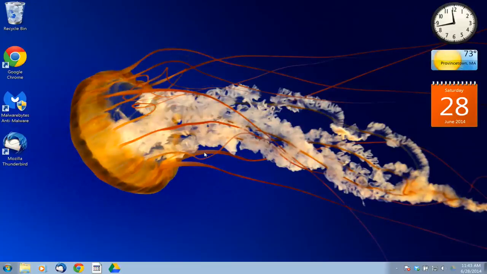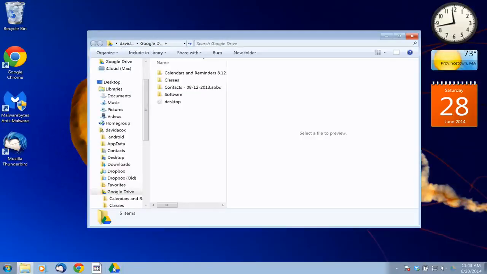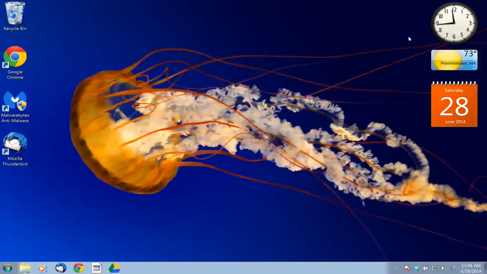So one tip I want to give you right now is, let's say you have important documents that you need access to. Instead of saving those documents to, let's say, your Documents folder, you can instead save them into Google Drive. And what that will do is, when you put the document in there, it's going to send a copy of it to the cloud. So if you need to get access to that same document, you can go to any computer, you can go to google.com, sign in under your account, and you'll have access to your Google Drive files and folders anywhere on any computer, any device. And it's free, by the way.